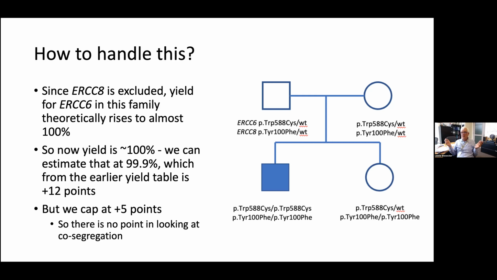It only can be ERCC6, excuse me, and now it's equivalent to the cystinosis situation, right? So you now have effectively locus homogeneity. And the yield is really, really high in Cockayne syndrome. It's, let's just say, borderline 100%, 99.9%. You look it up on the table, 99.9% will give you 12 points, but of course, we're going to cap it at 5. And since you're capping it at 5 and you only have one variant that you're looking at on ERCC8, there's no point in looking at segregation because you've already capped out. And really, since you have locus homogeneity, effectively in this family, you shouldn't be using linkage in this family anyhow.